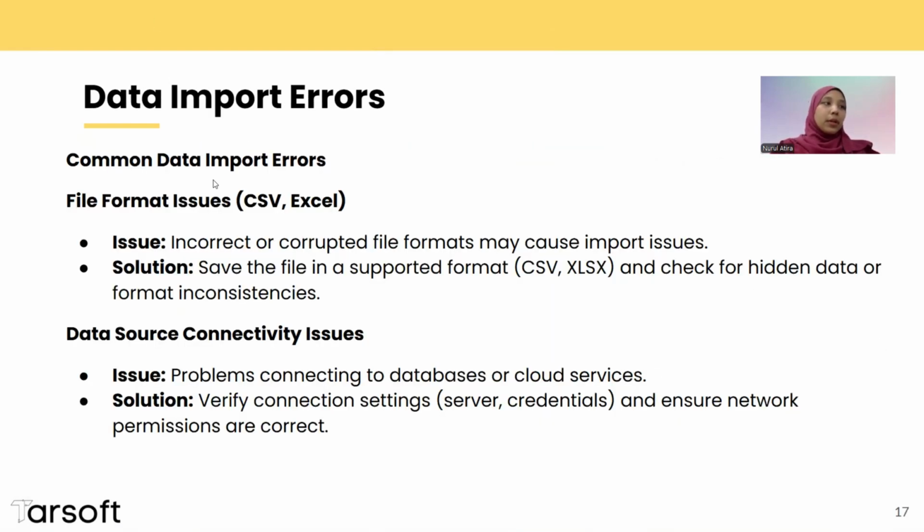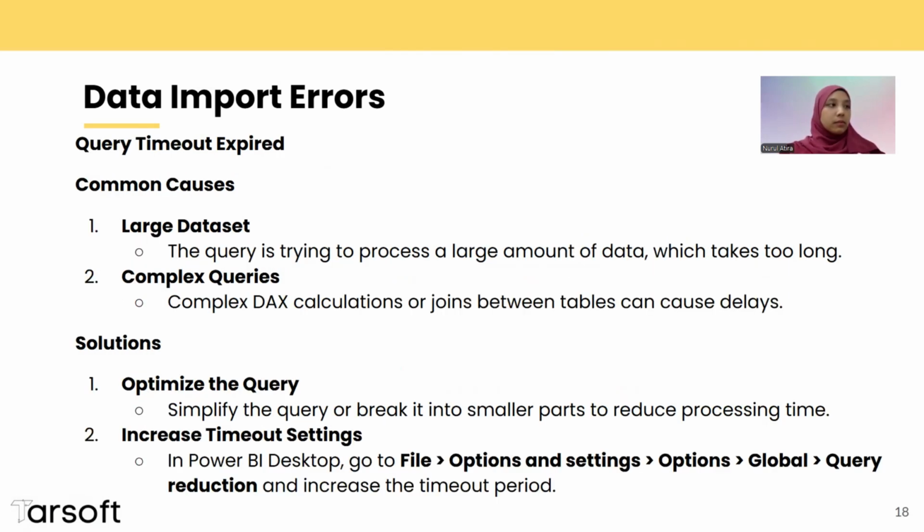For data import errors, we have common data import errors. For example, file or format issues. The issue would be that incorrect or corrupted file formats may cause import issues. The solution is to save the file in a supported format and check for hidden data or format inconsistency. And down here, we also have data source connectivity issues. The problem might be trouble connecting to a database or cloud services. Your solution is to verify connection settings for server and credentials and ensure network permissions are correct.